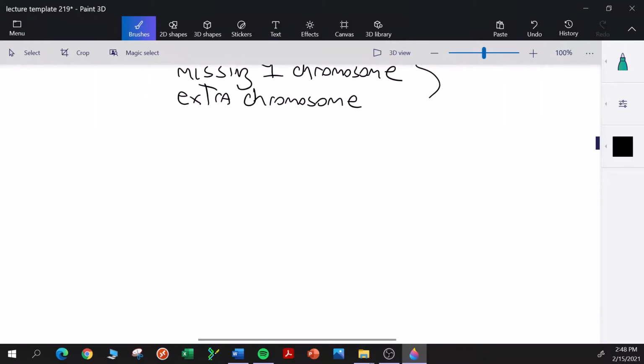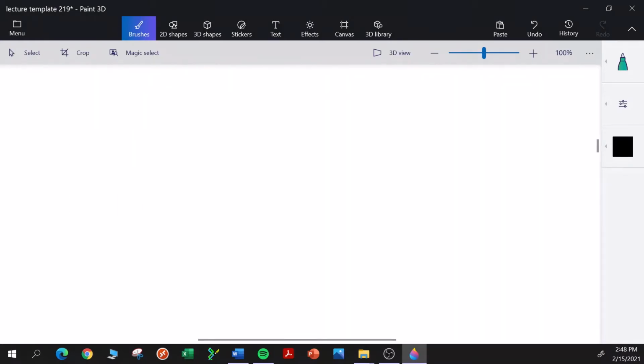So let's start with something easy. Let's start with deletions. So deletions of segments of chromosomes. And this one I think is relatively easy. So we can define deletions in a couple of different ways. So let's use this simple diagram of a chromosome.